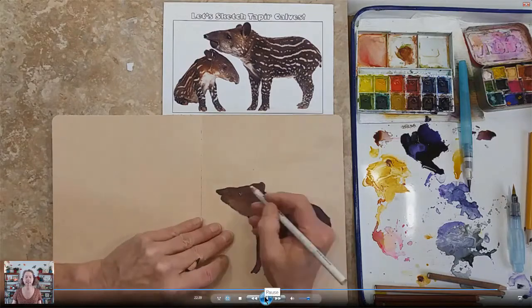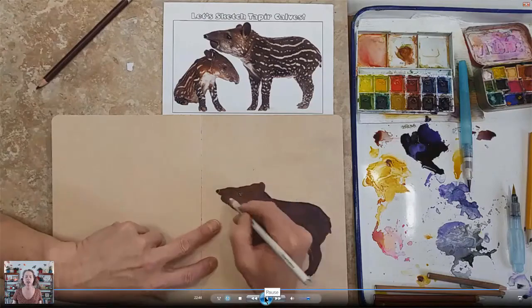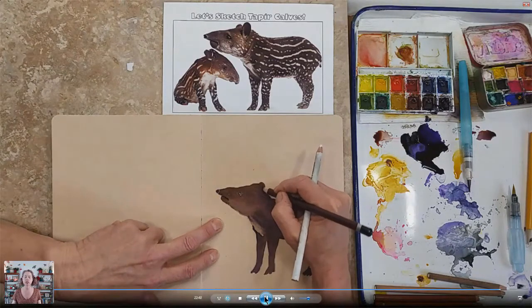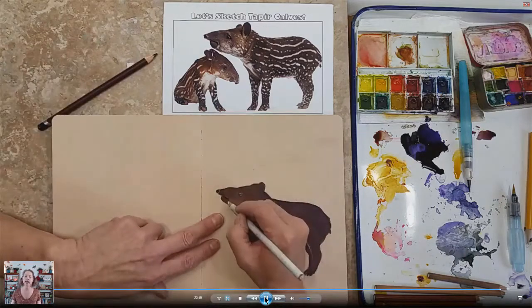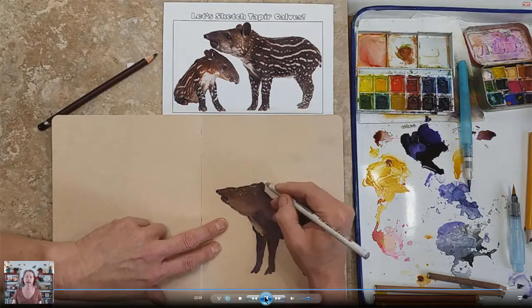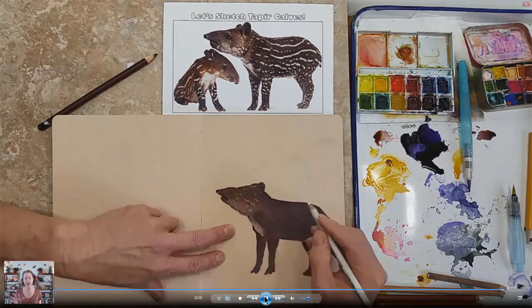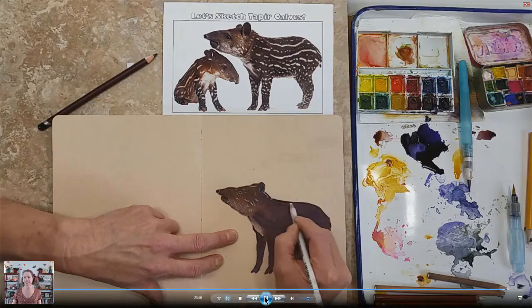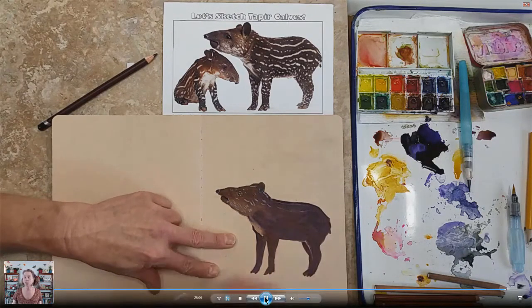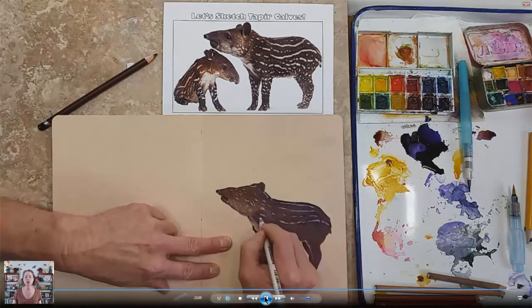Now, first I decided to finish the eye and the highlight in the eye and that dark shadowed snout and then his mouth. So I was going back and forth with adding some darks with a dark colored pencil. And this is fast forwarded here, so I'm not drawing this quickly, just so that you don't have to watch, because you probably don't have these materials with you. So I am just doing it real quick.